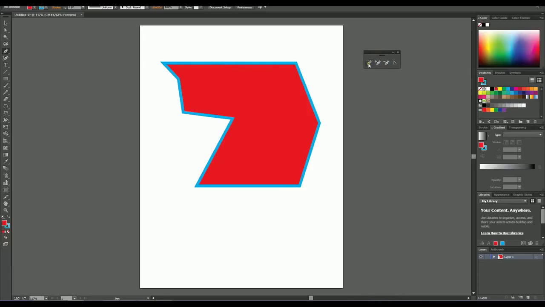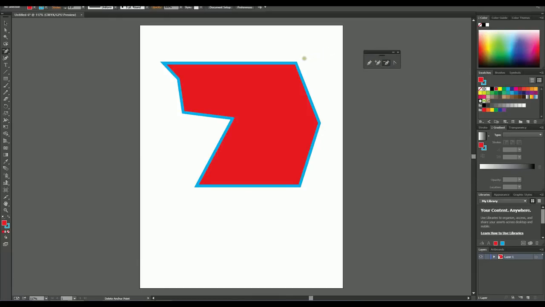So there we go, we have our pen tool, our add anchor point tool, our delete anchor point tool, and then our actual anchor point tool. So what do all these do? Well, we've seen our pen tool, our add anchor point, you can guess what that does, same as our delete, and then our actual one itself. I'm just going to select the delete because it's easier to see first of all. So click my delete anchor point and you can guess what that does.